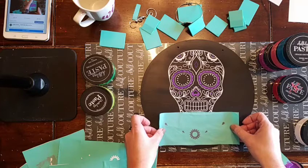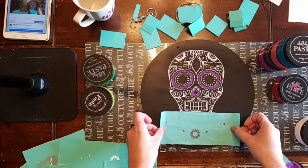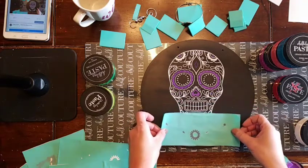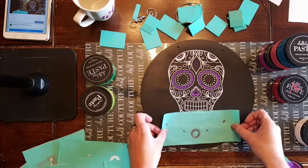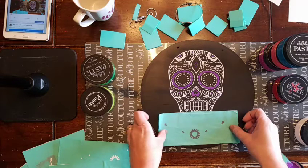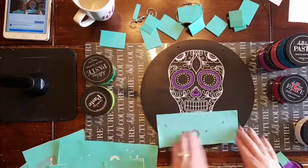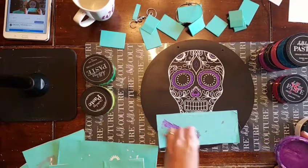And what I do is I usually, once I put it down, I'm trying to line it up on here so I can kind of see where. Okay, I can see these. Nope, this goes in the center. I can't really tell if I'm putting this on straight or not. It looks like it is, but then when I look through here, it looks like it's, oh well, we'll just put it on there anyways. Like I said, if it's on the back wrong or whatever, it doesn't matter. I can just wash it off and redo it.